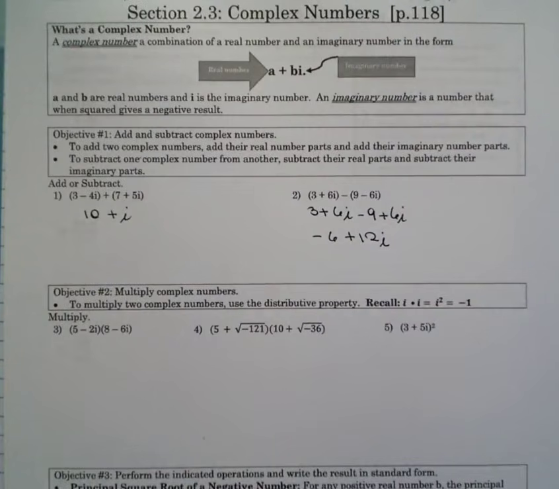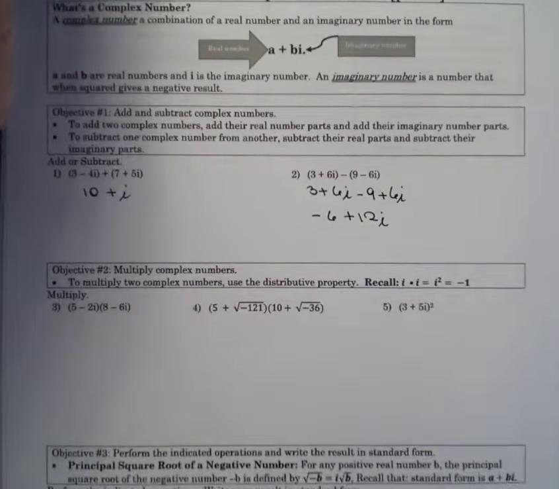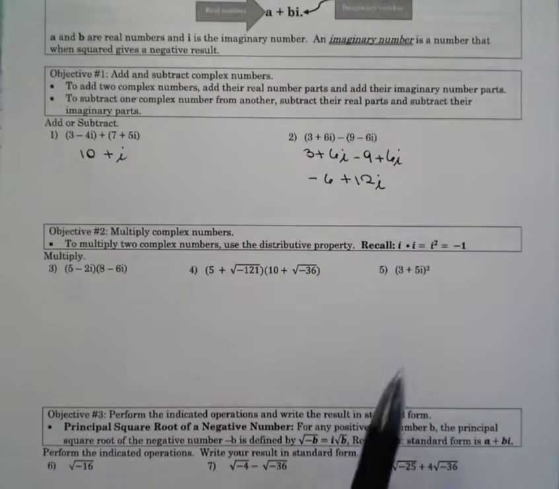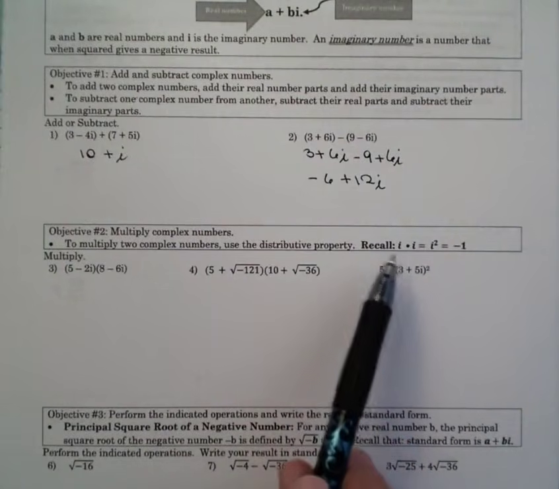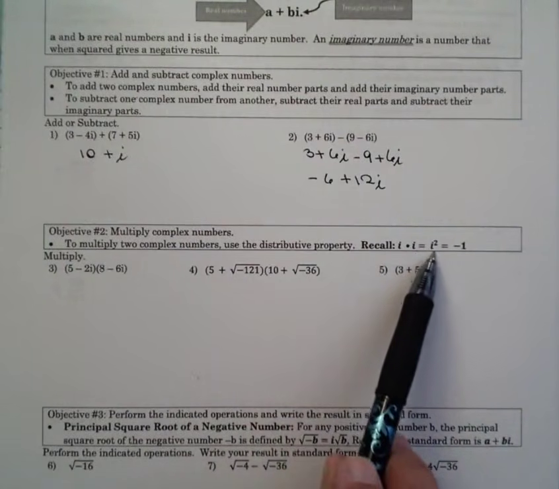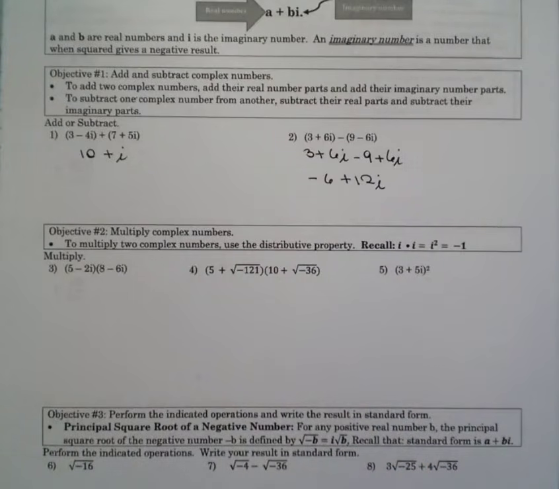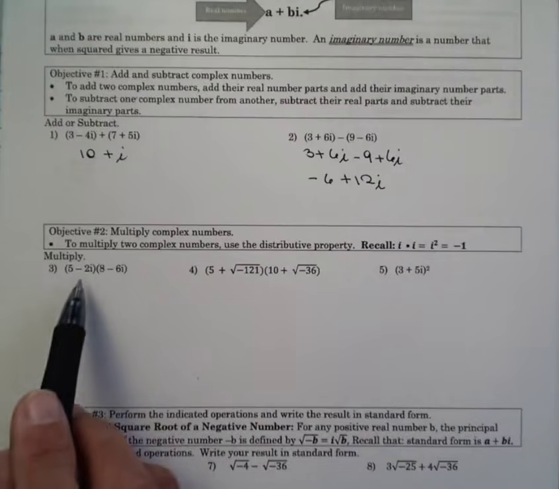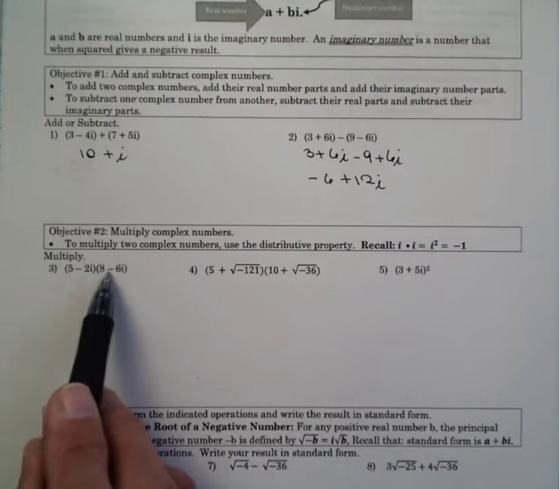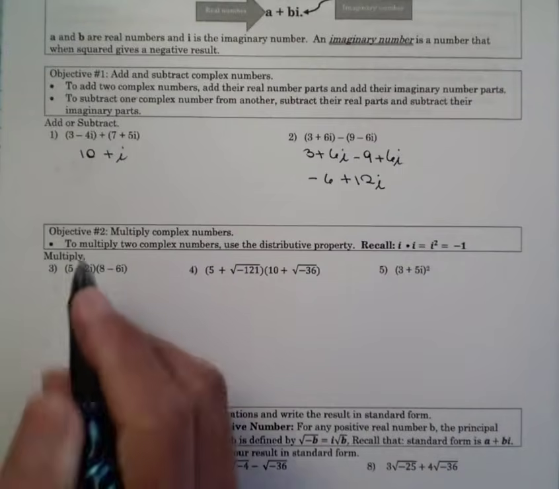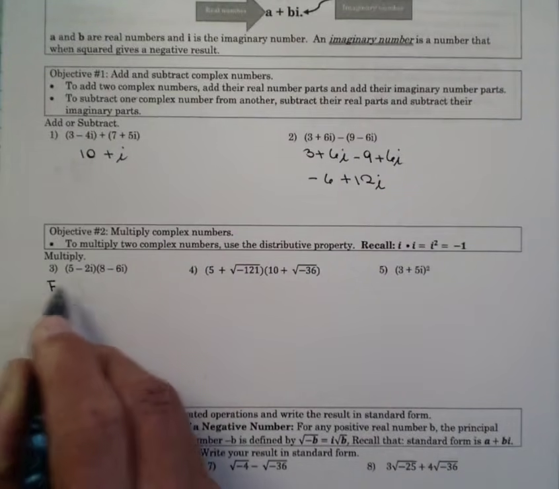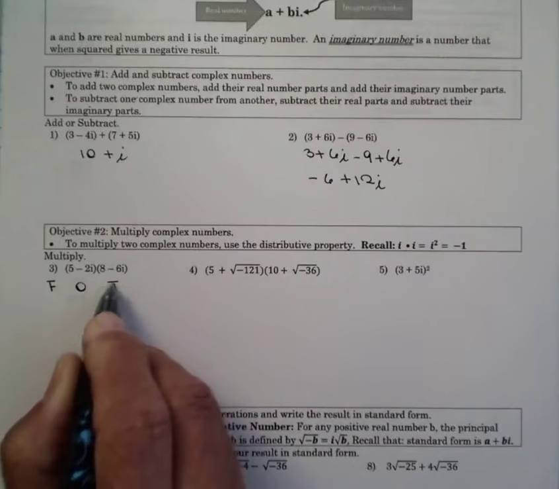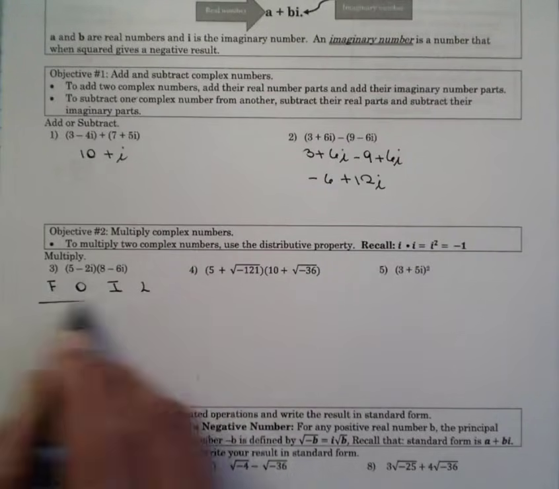Okay, for part 2, let's look at what it means when we multiply complex numbers together. Now, you might remember, and this is something you need to memorize if you don't know it already, that i times i is going to give us i squared, and i squared is really -1. So we can go ahead and resolve it and not have an imaginary number when we have i squared. First, I'm going to be foiling these. If you don't remember how to do that, we've got a binomial times a binomial, and we'll do first, outside, inside, and last terms is how we would multiply them together.